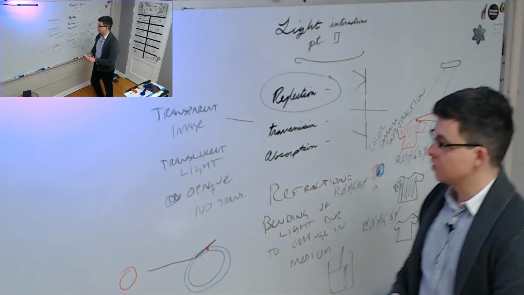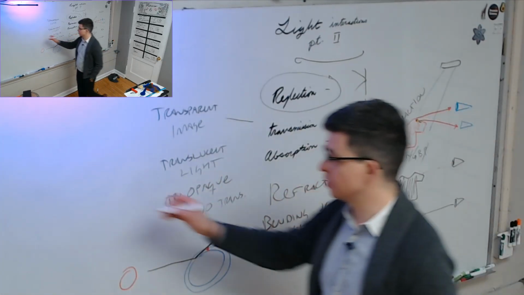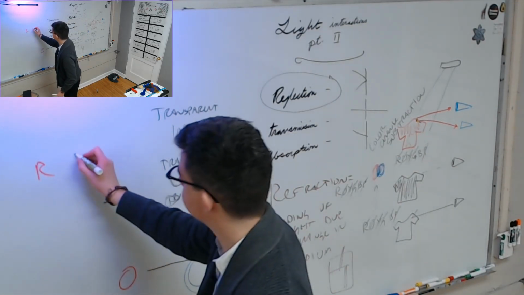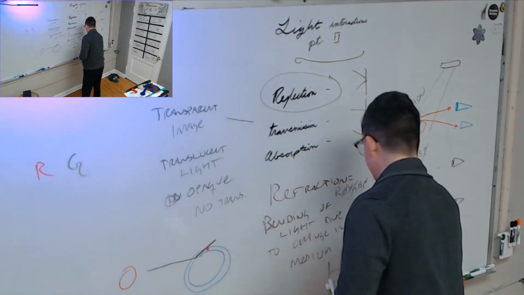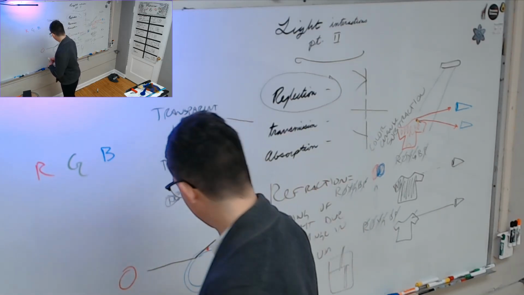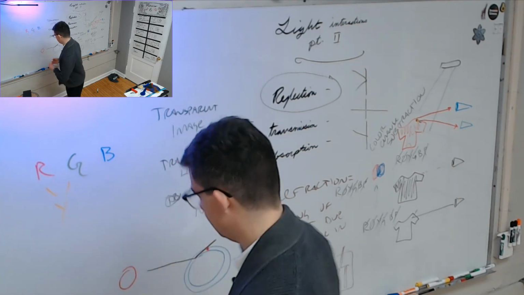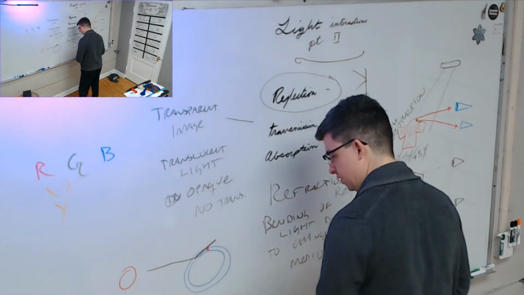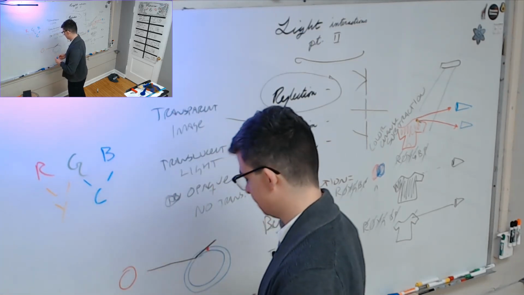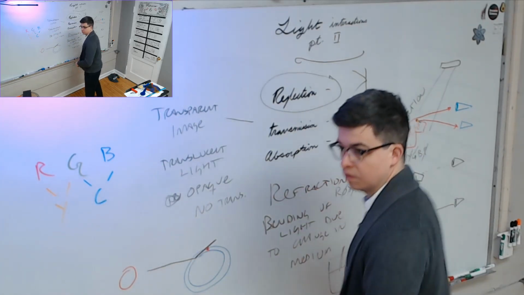So we start out, instead of with white light that we're blocking colors of, with different colors of light. So we start with red light, and we add green to it, and then we add blue to it. So if we add red and green, we get, can anyone guess? Yellow. If we add green and blue, we get blue-green, which is called cyan.